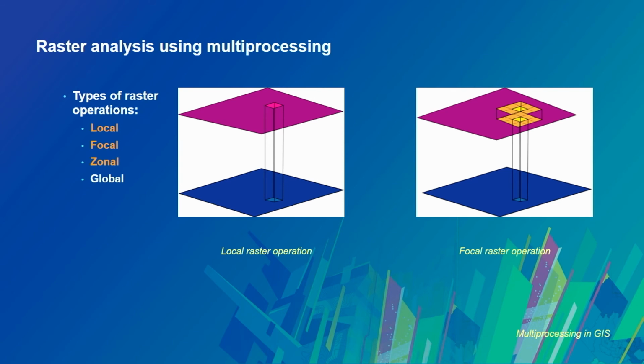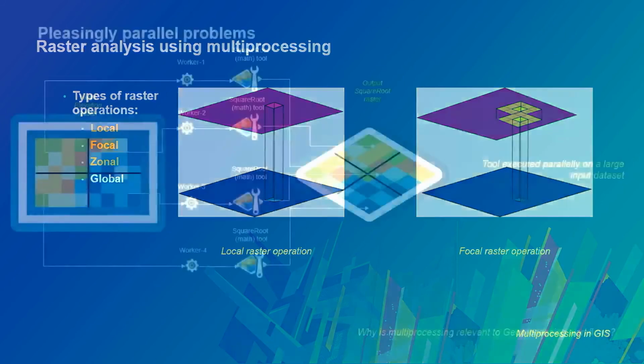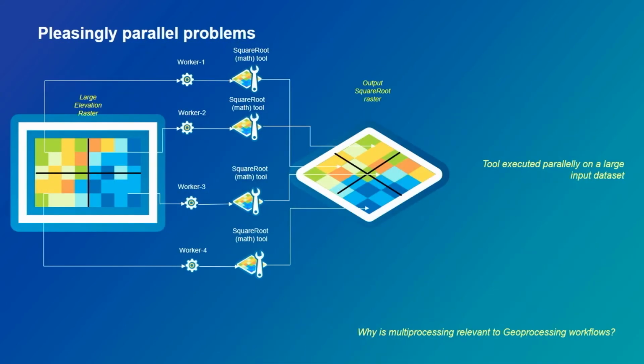Okay, so before you actually think about parallelizing anything, you have to think carefully about what kind of operation you are doing, right? Is it a local operation, meaning a cell by cell operation, versus a focal operation like slope, where you need to look around your neighborhood, or a zonal operation like zonal statistics, or a global operation like distance analysis or watershed delineation or flow accumulation? Now, some operations are easy to parallelize, some are not. Stick to local and focal.